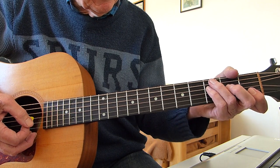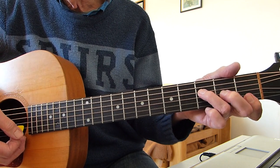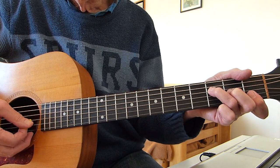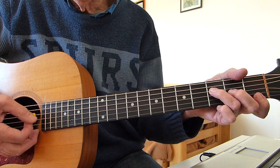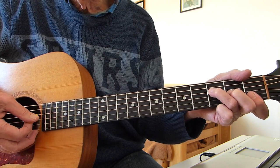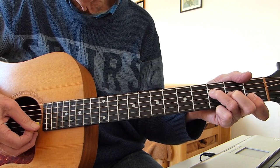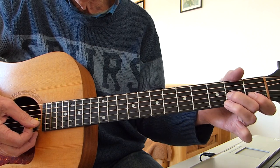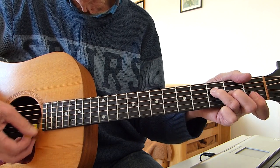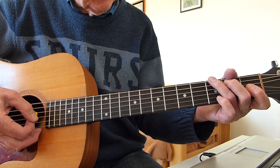And then we play an F chord. Now I'll show you two ways. A straightforward simple F. So what you do is just play the 4 down to 1, then you play the 4th string on its own, and then the 3rd string on its own. That's the 3rd fret on the 4th string, and then the 2nd fret on the 3rd string. So now you've got this bit.